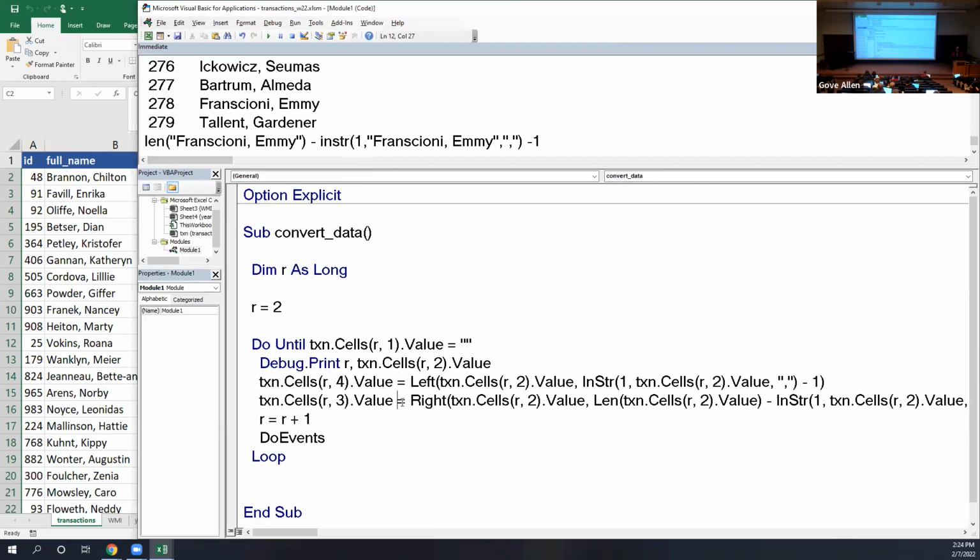All right, so that's Mid, Left, Right, InStr, and Len. Those are a pretty powerful set of string manipulation functions. And it turns out that parsing string data is something that I do a lot in VBA. Because one of the things that VBA is really useful for is saying, listen, I've got data coming in from some other source, and it's not in the right format, and I've got to work through it and adjust it so it is in the right format. All right, questions?